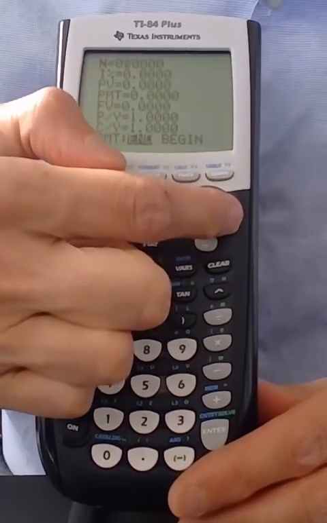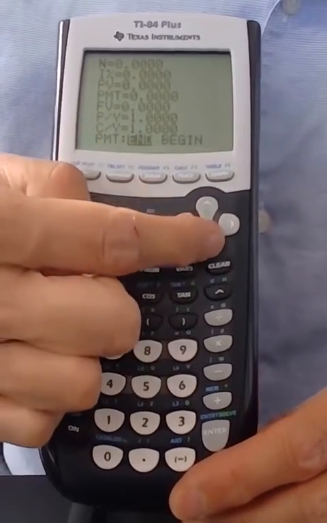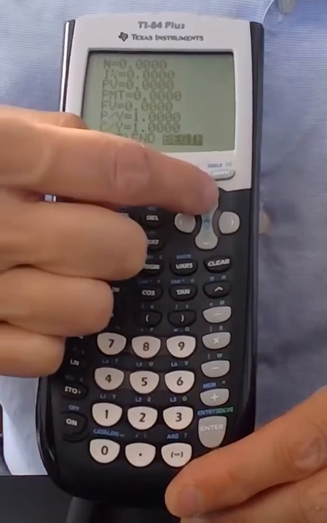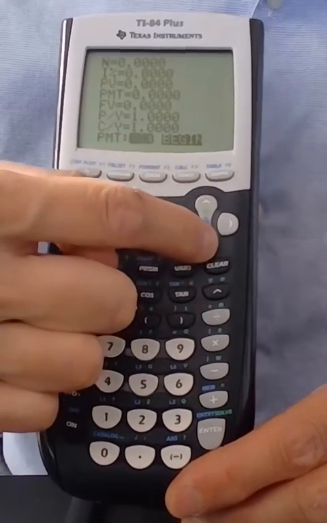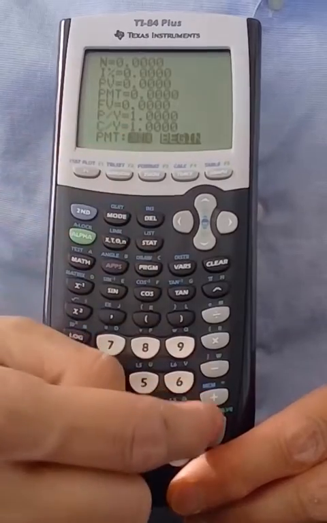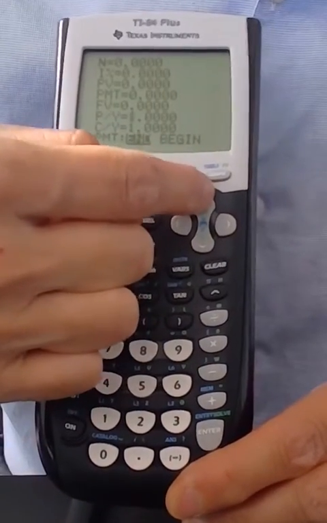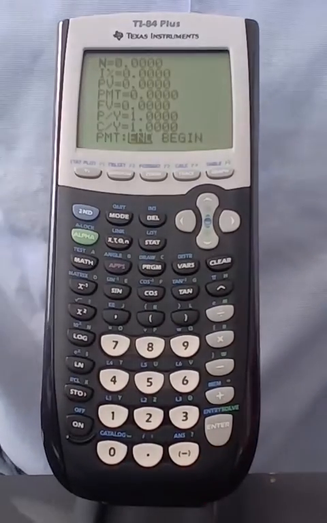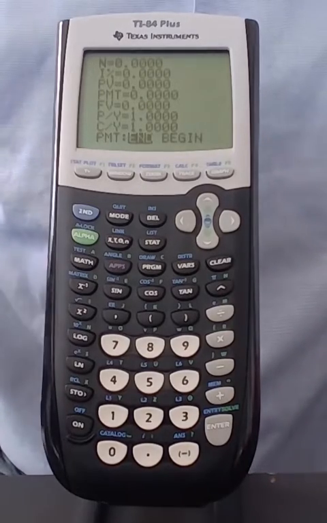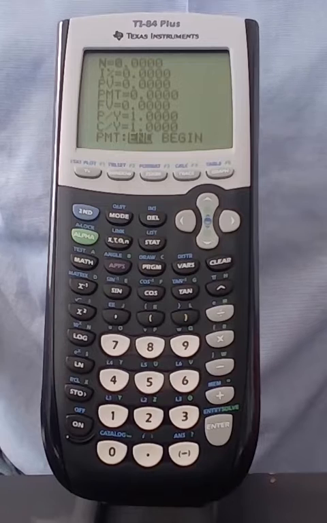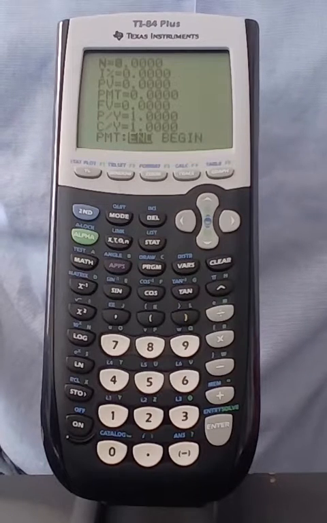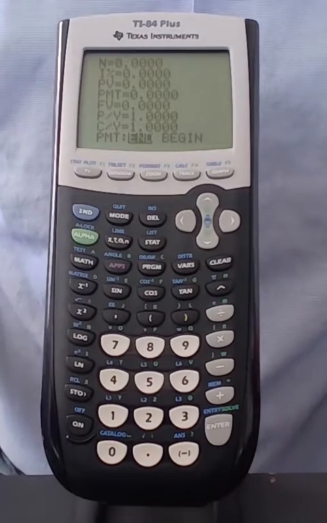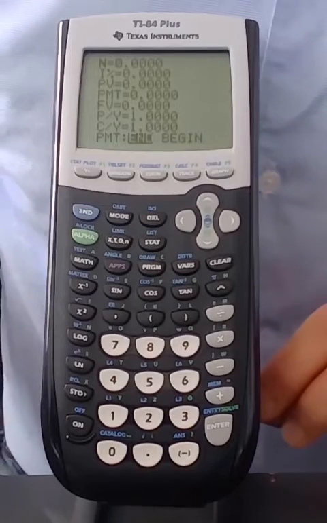If you see it look like this, where you have begin highlighted, go down, use the cursor to go down there, put the cursor over end and select enter. You need it set to end because that means the calculator will interpret the cash amounts you put in as occurring at the end of a period, which is how we do almost all of our problems in finance. And actually, I would argue you can convert every problem to be understood in that way.